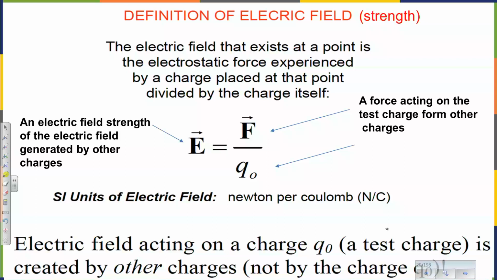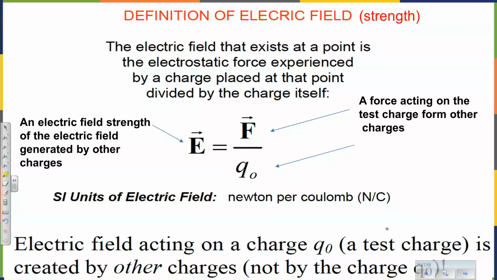That's it. Now, a force is a vector, a charge is a number. So a vector divided by a number, or a vector multiplied by a number, is still a vector. So this variable, E, represents electric field strength, but no one calls it electric field strength. It's too long. Everybody calls it electric field. That's it.